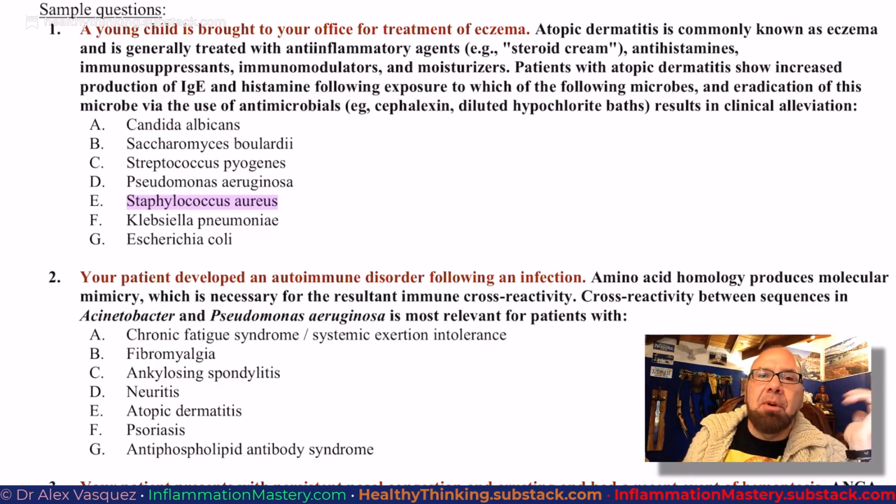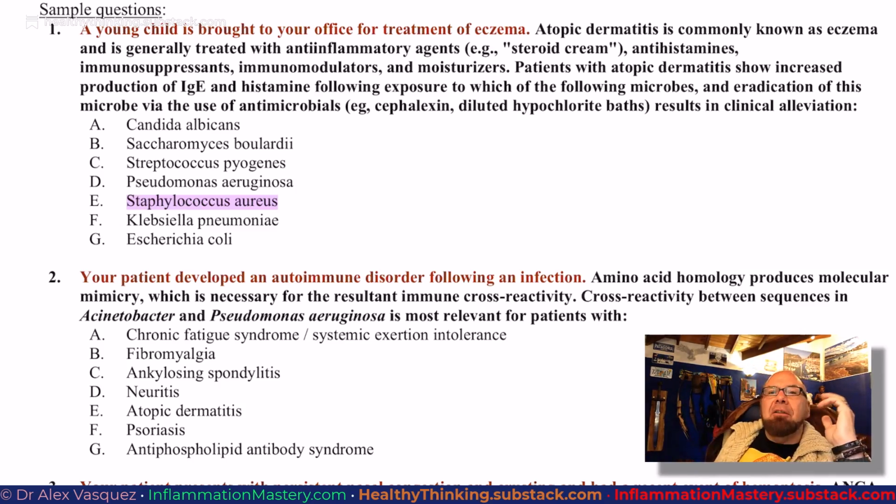So, yeah, a lot of people with eczema, atopic dermatitis have an allergy to their own skin bacteria. And in this case, we're talking about Staphylococcus aureus, a gram-positive microbe. And if you get rid of the Staphylococcus aureus, their eczema goes into remission. And obviously, you can do other things. You can treat them with antibiotics. You can treat them with povidone iodine. You can treat them with bleach baths.